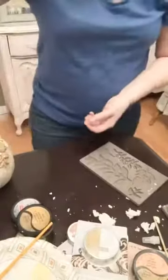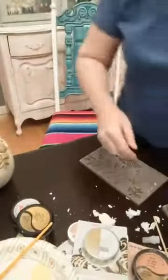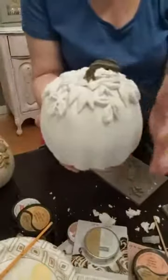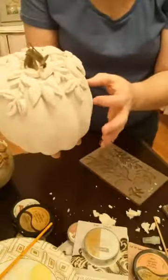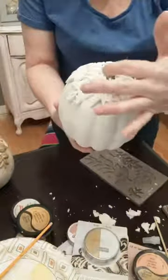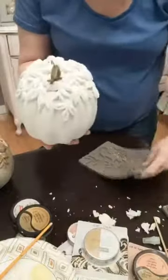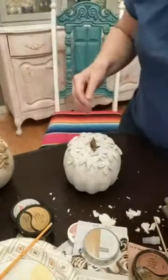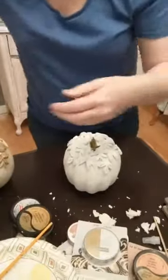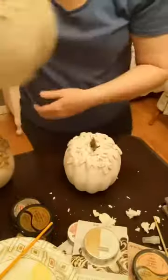So once you get all your molds on the pumpkin, like I did here, this is one of the pumpkins. Once I have all my molds on here, I pre-painted the pumpkin, right? And then I went back and painted the molds. And so now I'm going to do the wax and age it like I did this one here. You guys know how that's done.